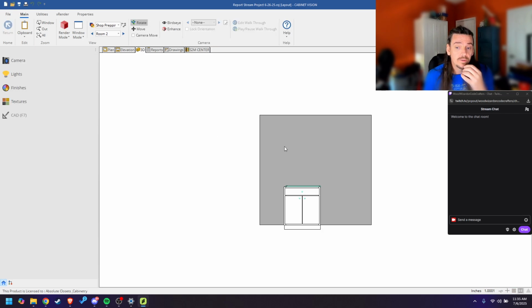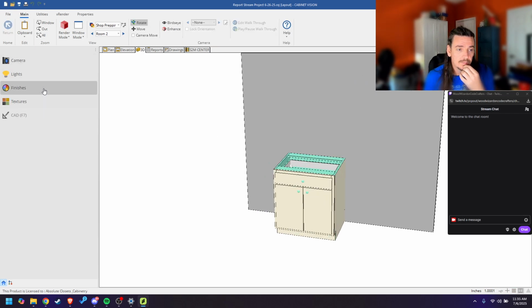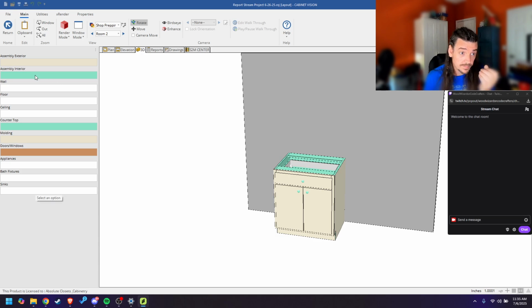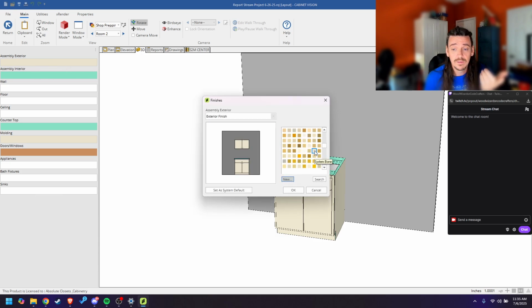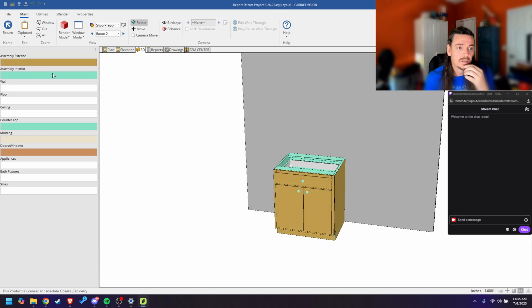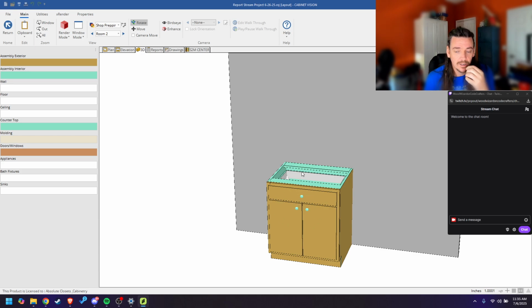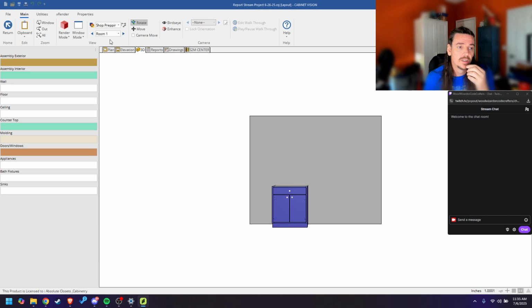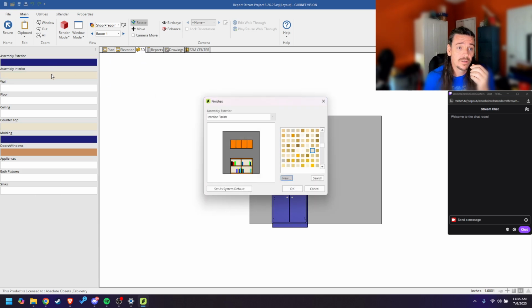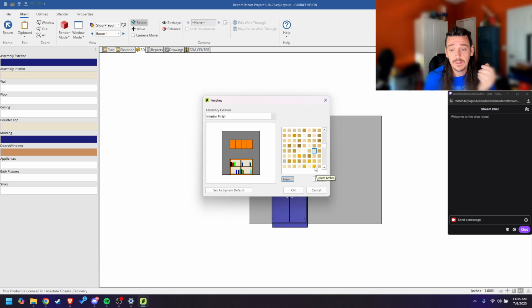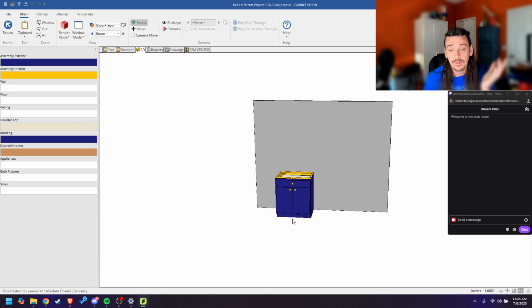And what I do know I did was I believe I set the finishes. So I set the interior of this one, but I left the exterior to the system bone color, but I'll just go ahead and pick pine dark for this. Obviously this is pretty hideous and you probably won't be coloring your cabinets this way, but it's an interior and an exterior finish. And then on the first room, I have set the exterior finish, but I left the interior finish as well. We'll go ahead and make that system amber for the interior.